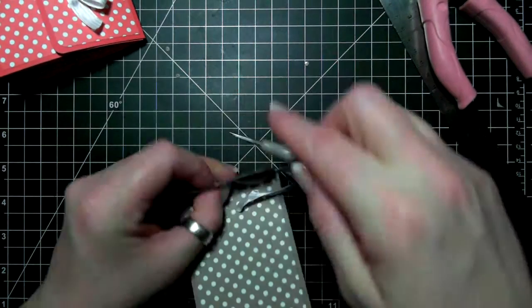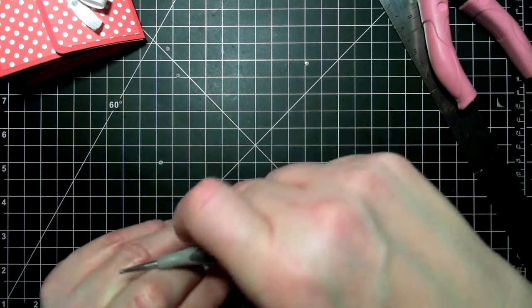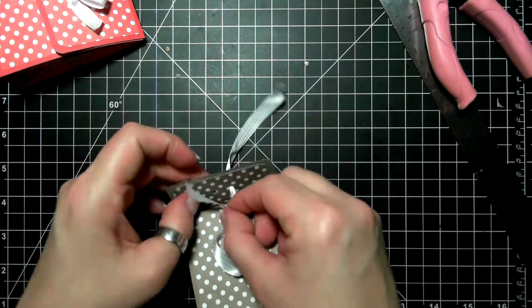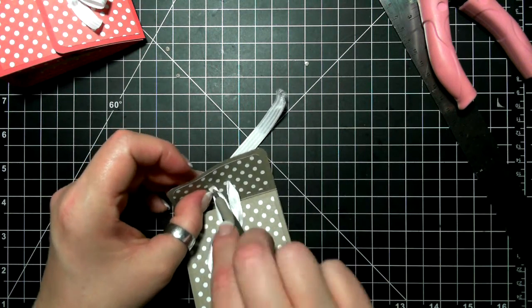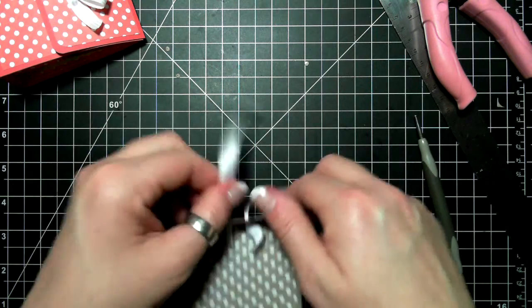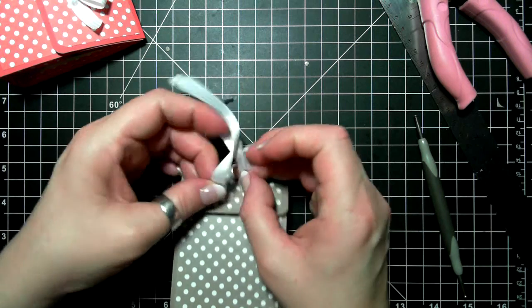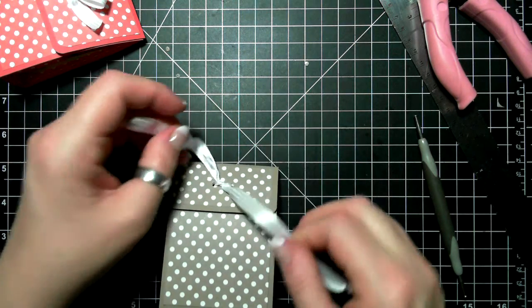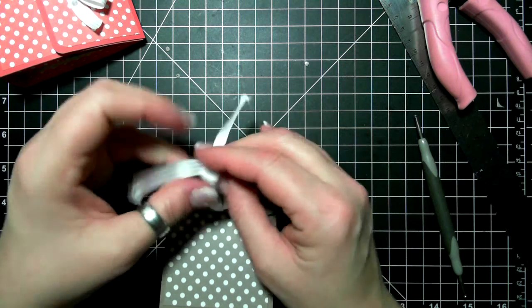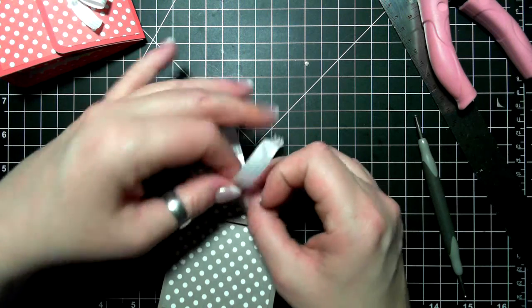and because this is really kind of gender neutral, but I would definitely think that it kind of goes more towards a fella, I wouldn't necessarily put a bow, just maybe a knot and something loose for them to be able to undo it with.